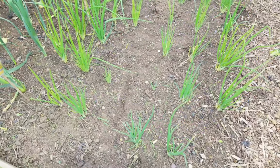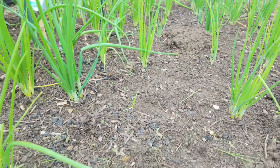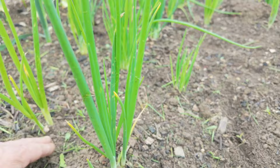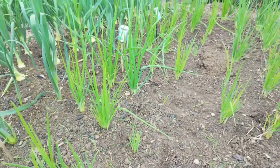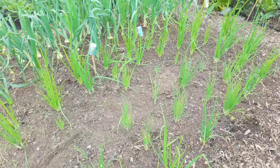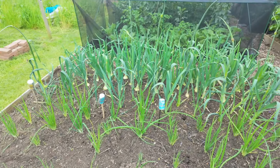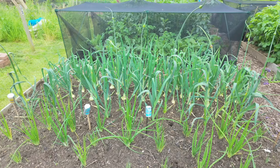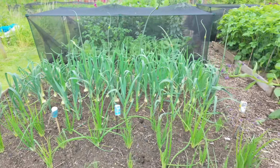And then the multi-sowed onions down through here, you can see there's a big molehill right in the middle. These are still tiny, and I'm only going to get little onions from these I think, but I'll get quite a few I should imagine. The leeks in the middle have bolted, not all of them, some of them, but I'll leave them for the flowers, for the pollinators and what have you.